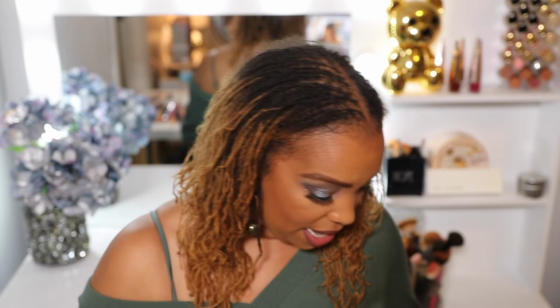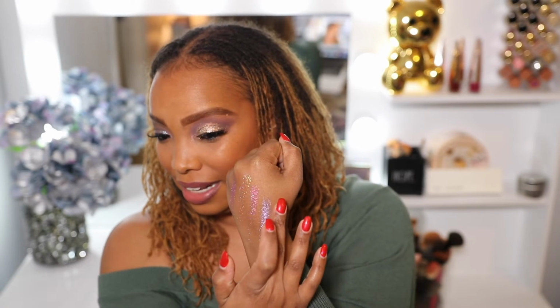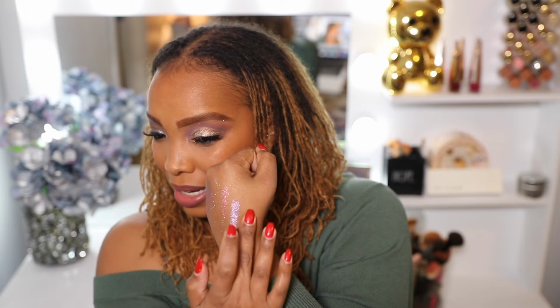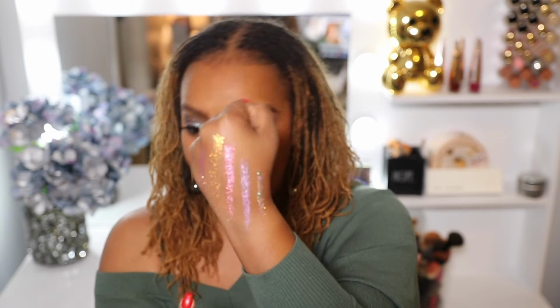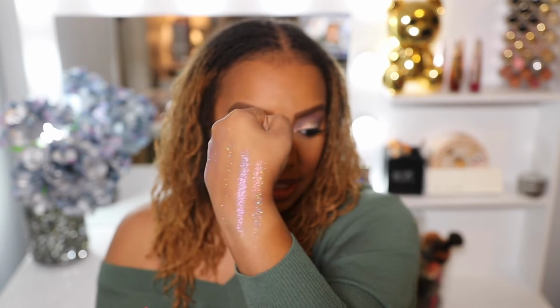But like I said, these shades are just really, really magical and leave a lot. It's just a lot going on with them in a good way. So once again, it has Snow Crystal, and I did use Snow Crystal already. That was in the first look. If you can see right there, it's a little bit thicker, so you want to see what I'm saying. You're just going to have to press it out so it's not chunky, but oh my gosh, do you see that pigmentation? Just gorgeous. I can keep saying they're gorgeous.